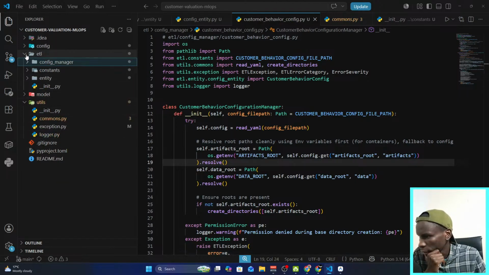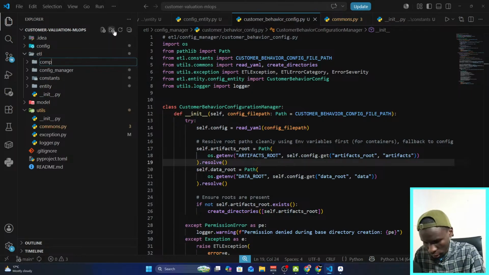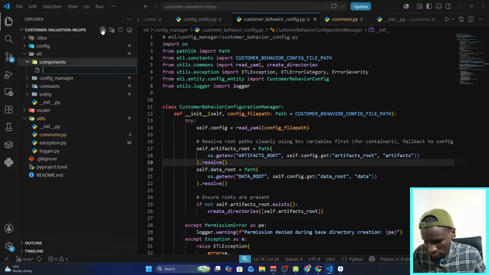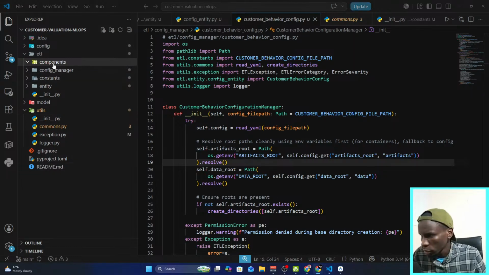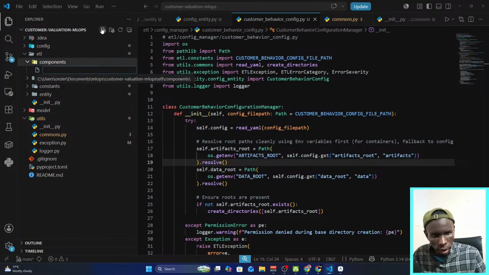Then we can have another folder so that the components can have customer behavior.py.